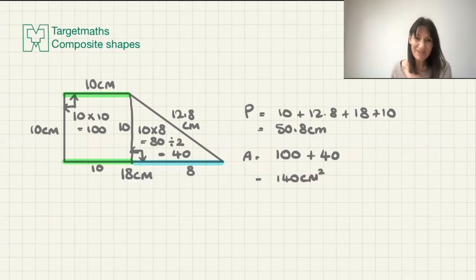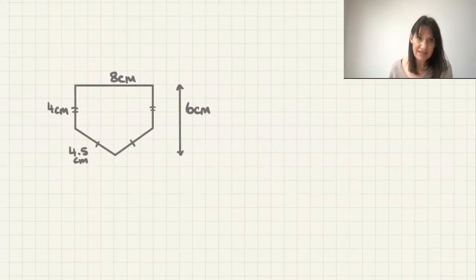Okay. Base times height divided by 2. It's an additional formula that we need secure. We need our memories to bring this back, okay? All right. That is going to be our last example before you go on and do some practice. Have a go at it. So hit that pause button and press play when you're ready.